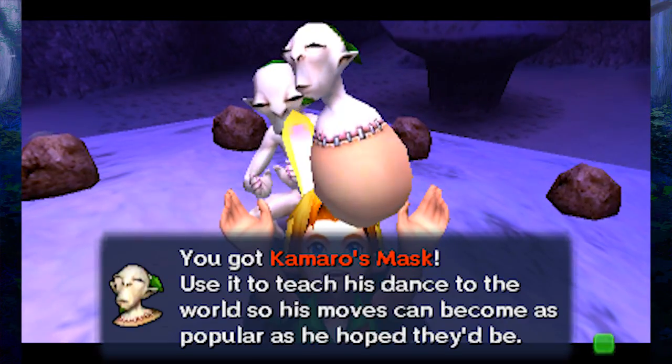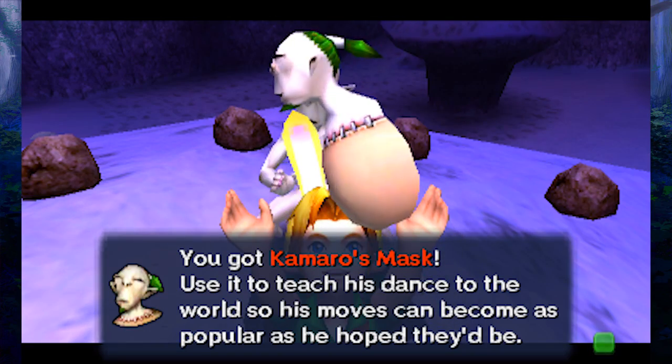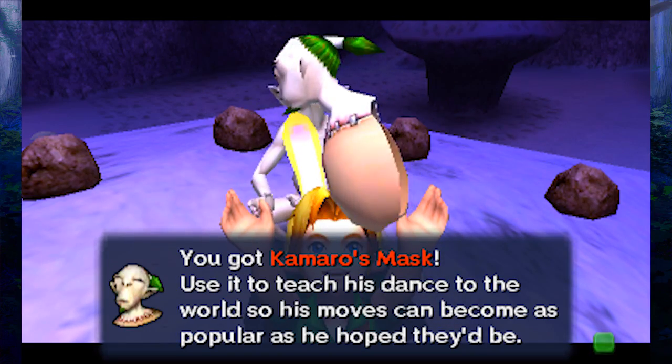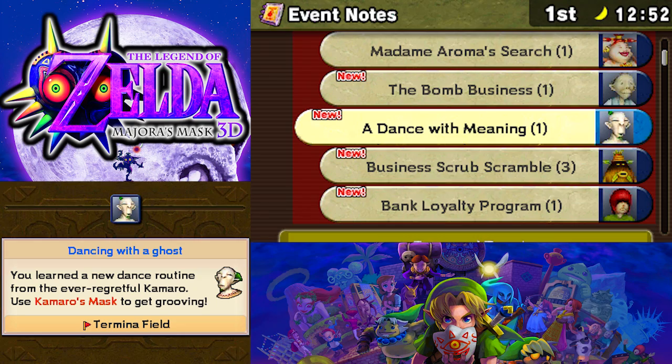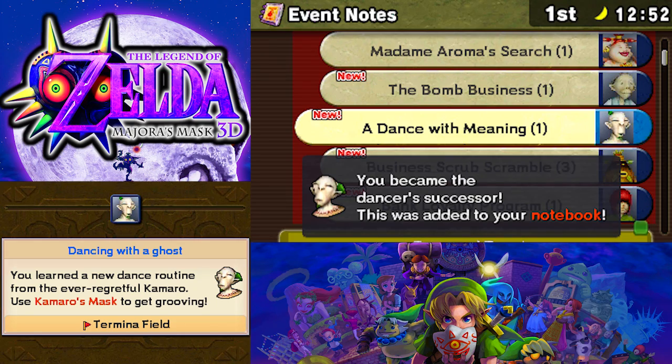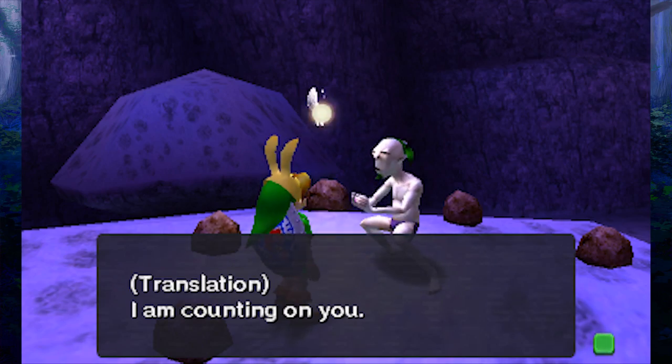Here we go. This is one of the creepiest masks. This is Kamaro's mask. He used it to teach his dance to the world so his moves can become as popular as he hoped they'd be. Very strange. For some reason, it's not just his face. It's like his face stitched onto this big chunk of flesh or something. It's really weird.